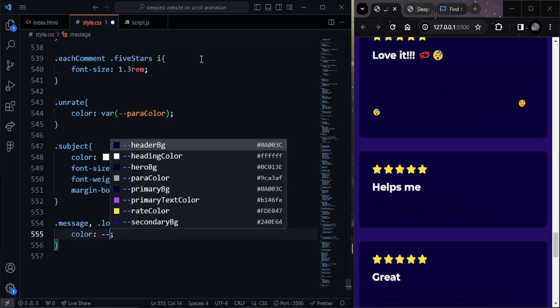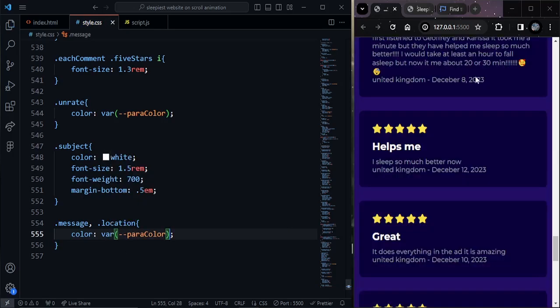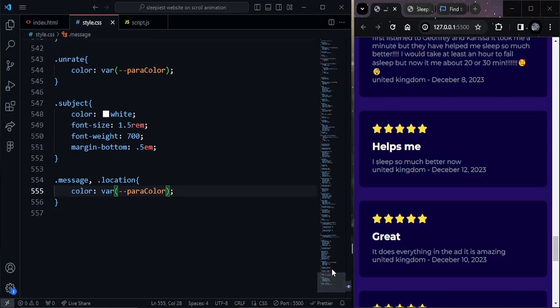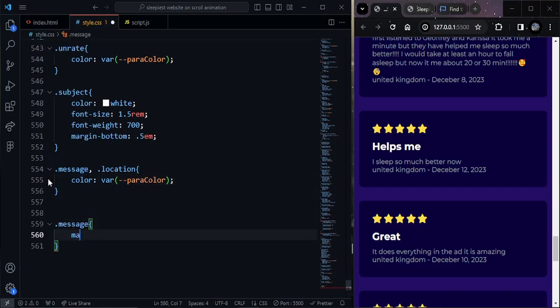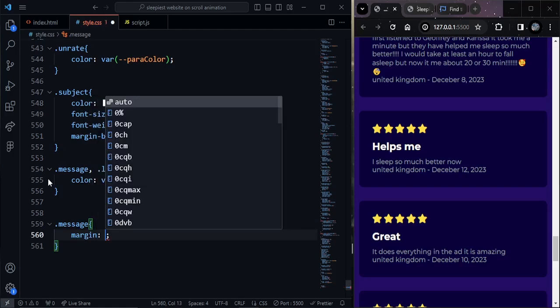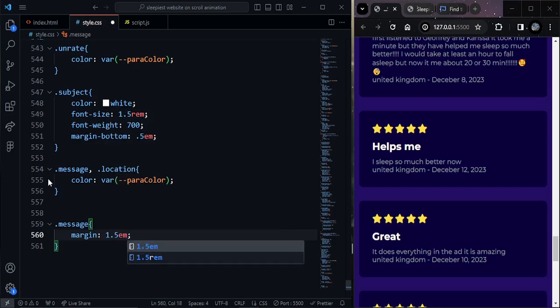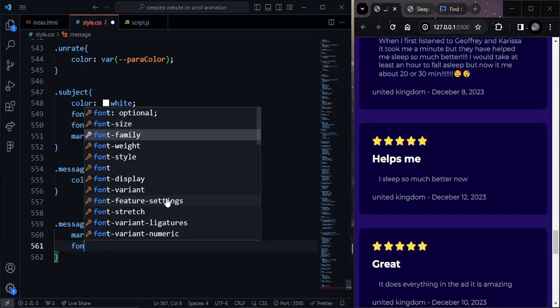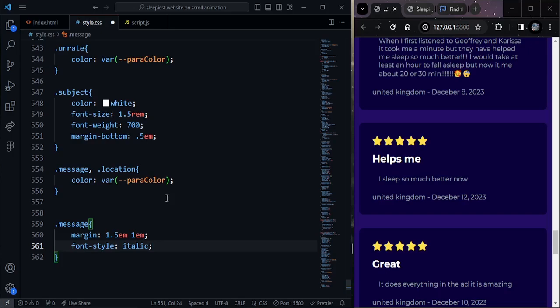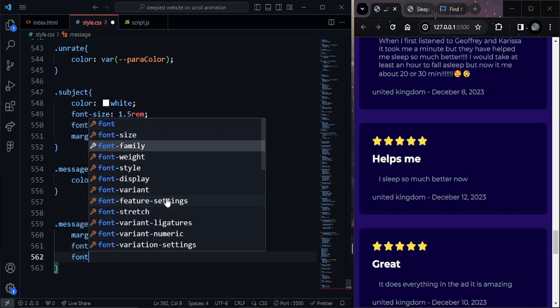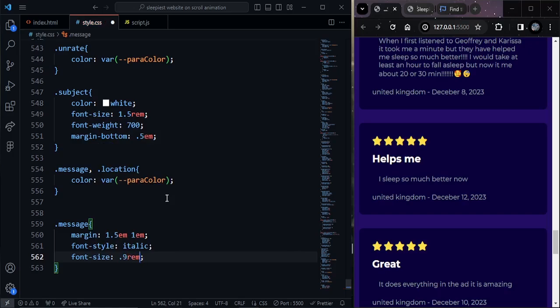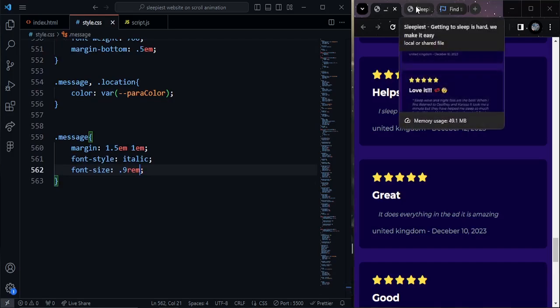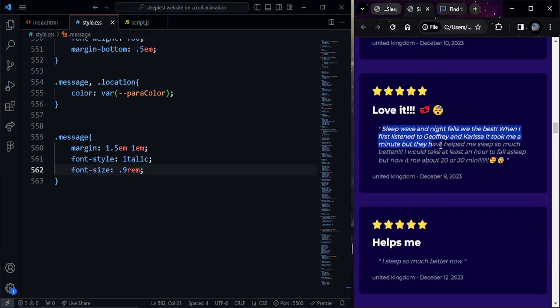The color will be para color, just like this, and for the message selector specifically we declare margin 1.5 em from top and bottom, and 1 em from left and right, and font style italic, and the font size we're going to reduce to 0.9 rem.